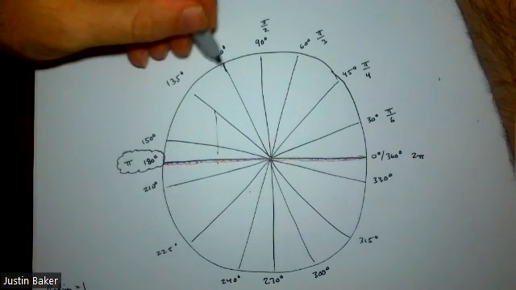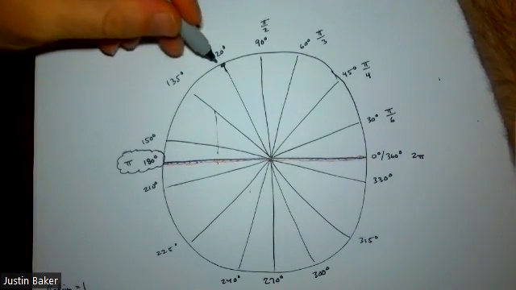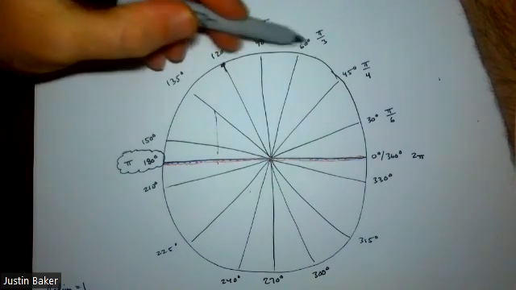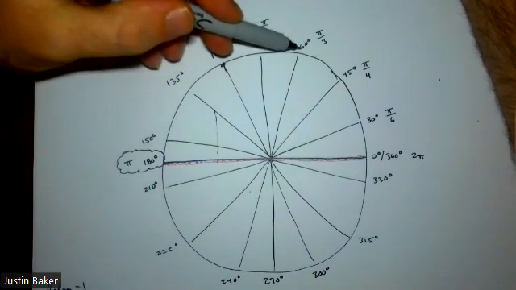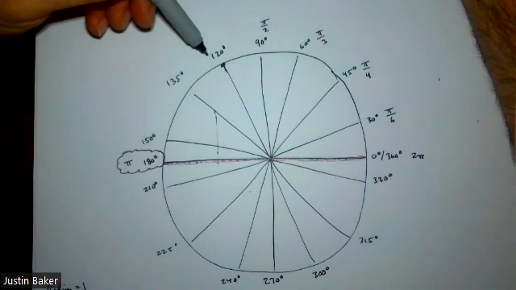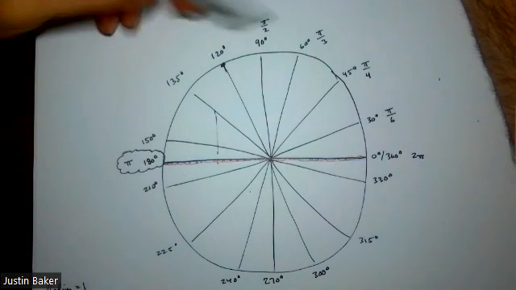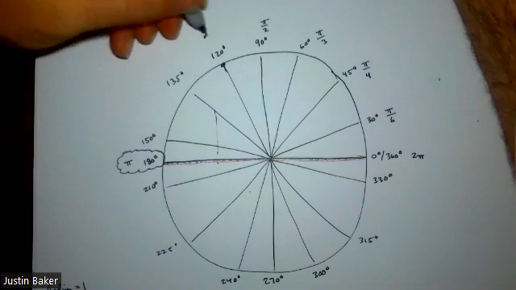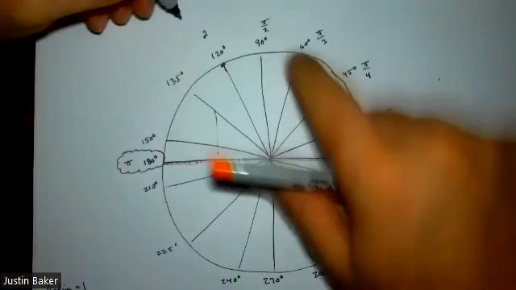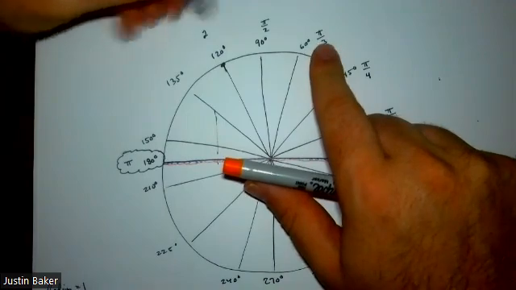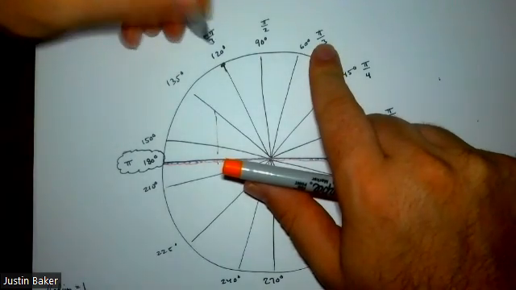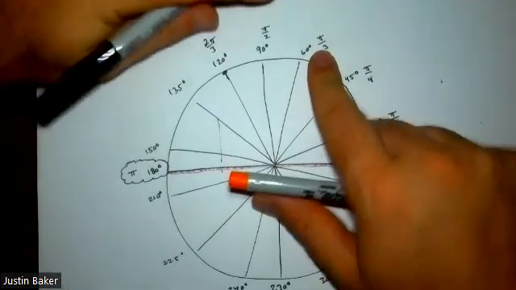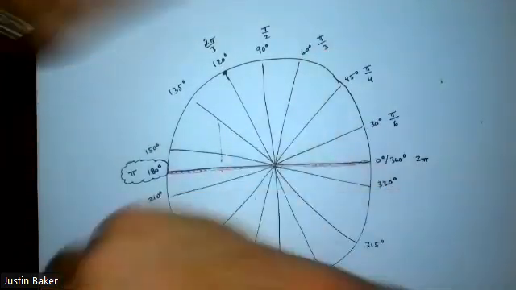So what type of angle is 120? You should be saying it's a 60. Okay, next question. How many of the number 60 do I need to create 120? How many 60s make 120? You should be saying 2. So it's going to be 2 pi over 3, 2 of the pi over 3s. And you can use that logic for the rest of the circle.